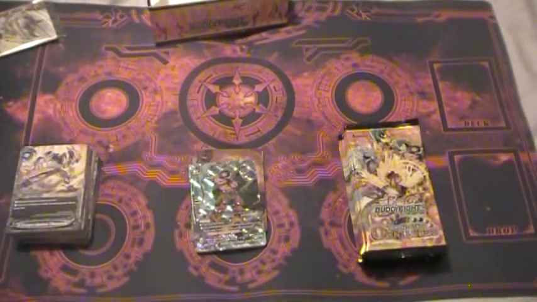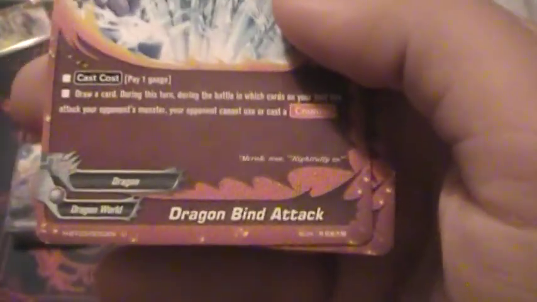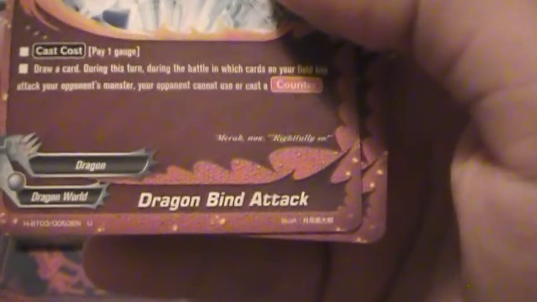Next pack. That's unfortunately all our triples already, so we only have rares and doubles left. And of course, foil variants of various cards. 100 Demons. 100 Demons. Dragonite. Dragonbind. See, draw a card. During this turn, during the battle in which cards from your field link attack, your opponent cannot use or cast a counter. Well, damn. Let's just give Dragon World everything.